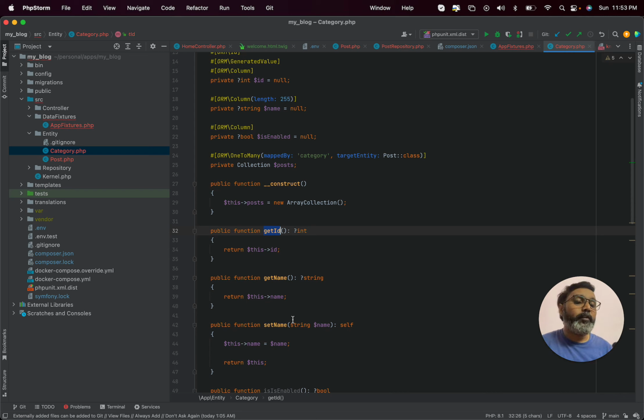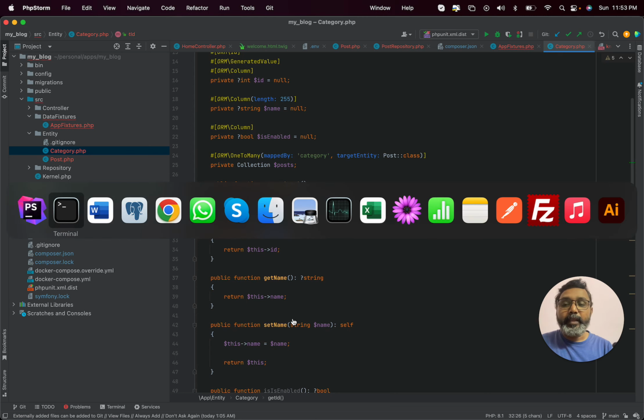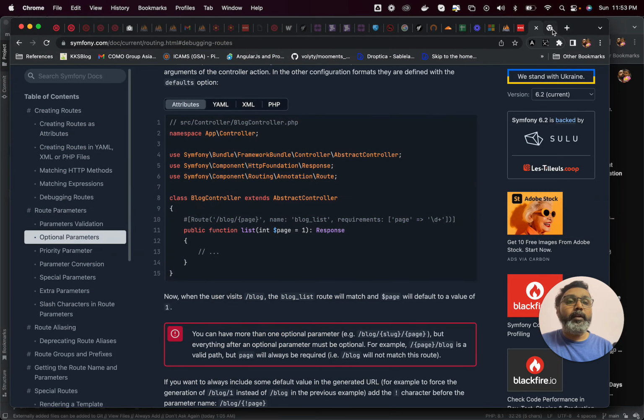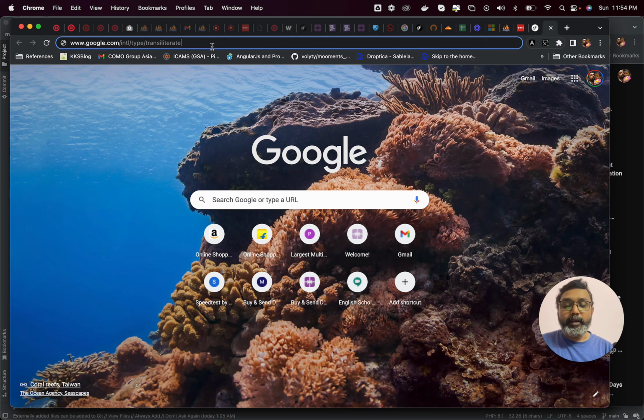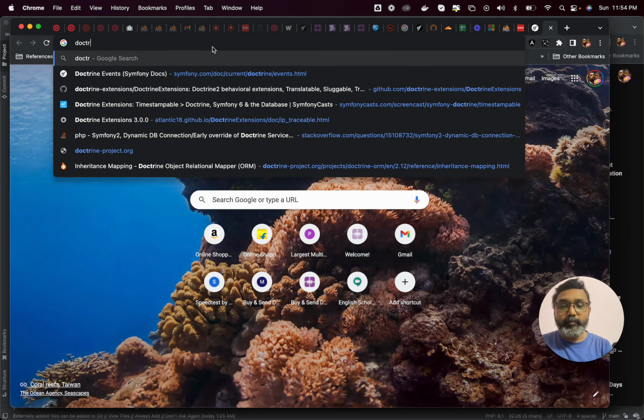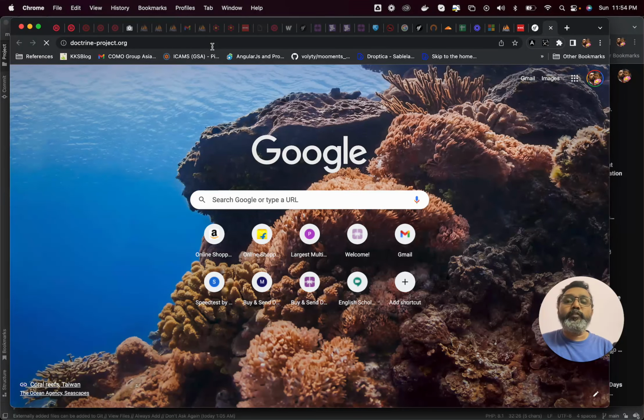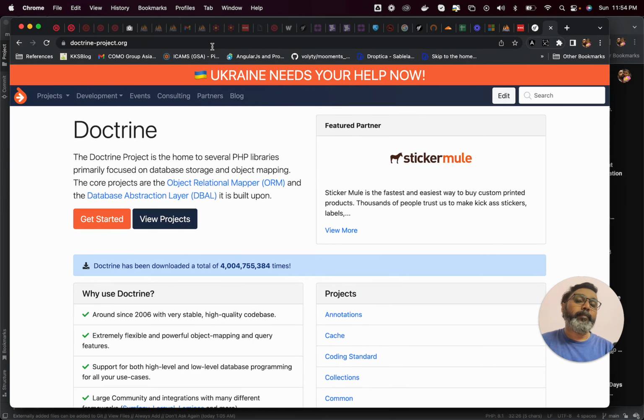Now what is doctrine? It is another PHP component used for managing database operations. Basically there are two packages available: doctrine ORM and doctrine DBAL, the database abstraction layer.